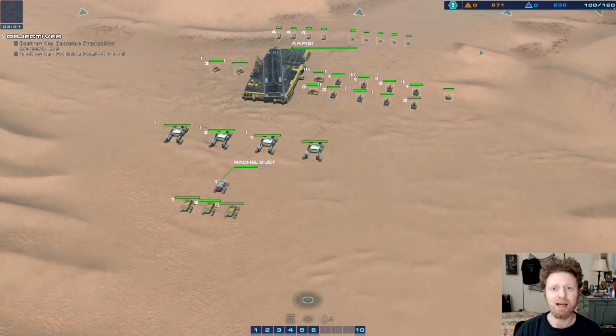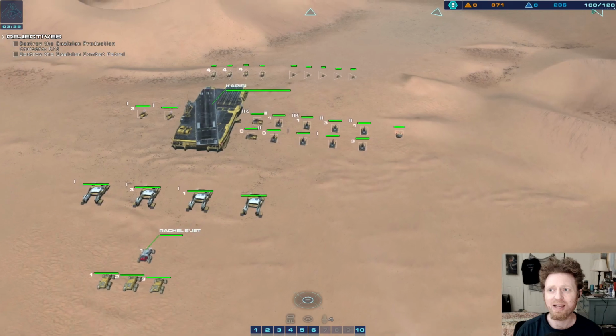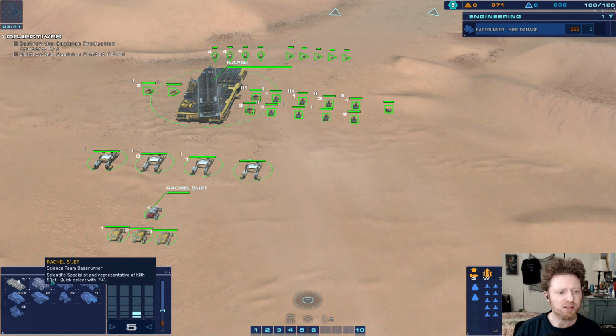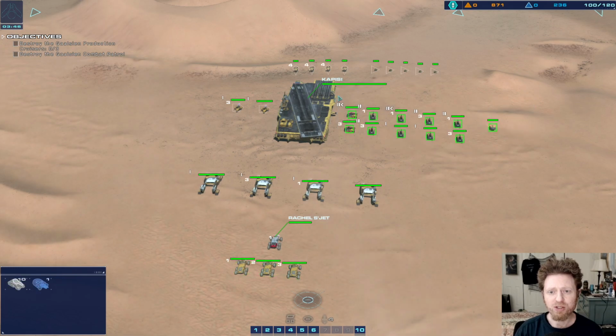You'll see how I'm going to change up my philosophy for splitting up the units. So right now I have mostly a full fleet, as you can see with all my units. I've got these three base runners, and I've got a bunch of armored.